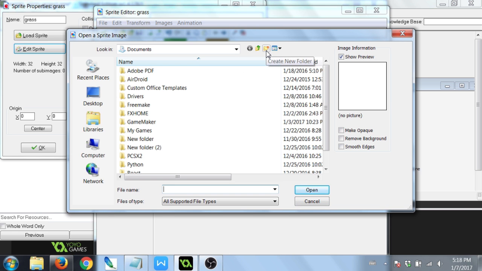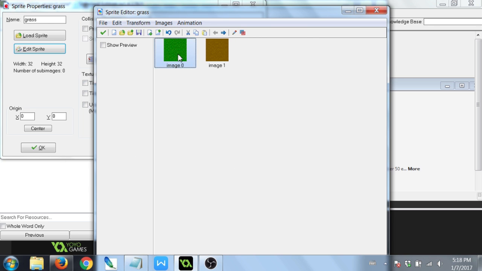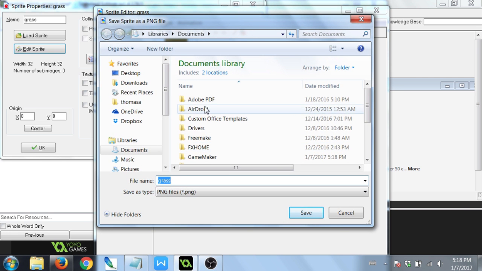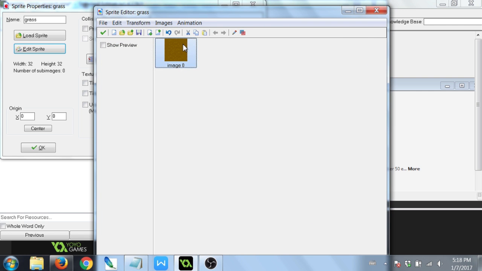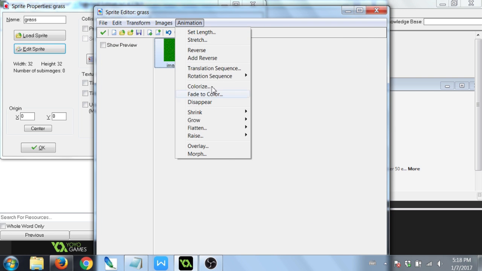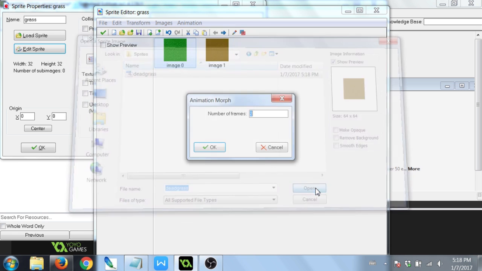In the meantime, let's make sure we have a GameMaker folder. That'll work. Okay, so we're going to cut that. There's probably already a sprites folder, but this way I'll just keep it a little organized.